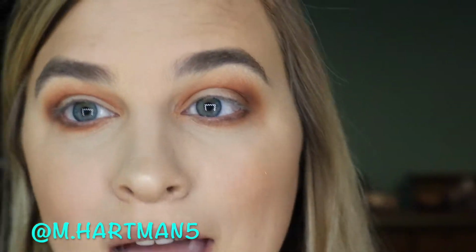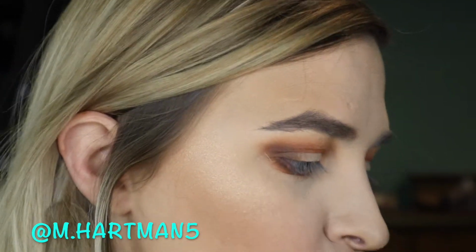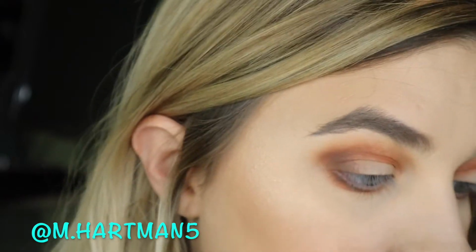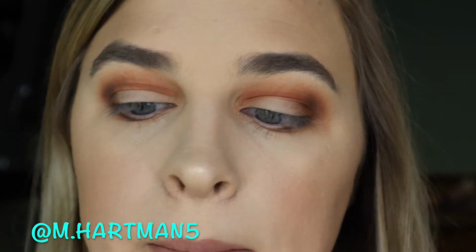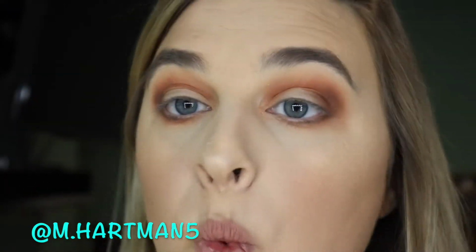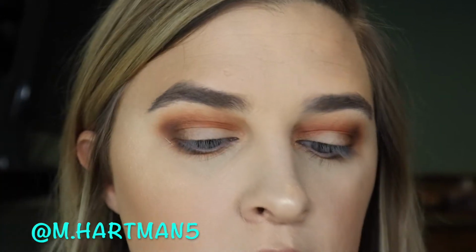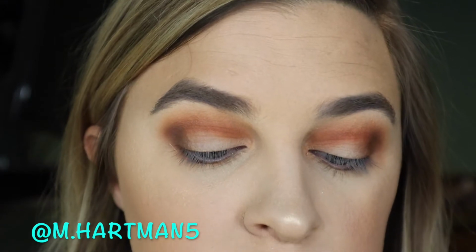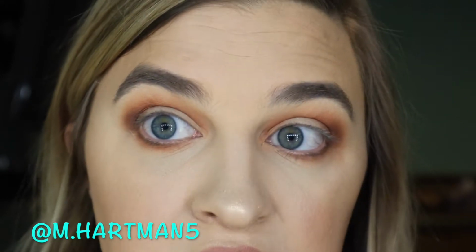Okay. Next up, I am so excited to try out the metallic shade. So I think I'm going to go in with the Poet shade. So that's this one right here. It's like a plummy shade. And first, I'm going to try it without wetting my brush and see just what the payoff is, how the pigment is, see if you really need to even use any spray. Usually I use MAC Fix Plus, and we'll see.